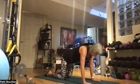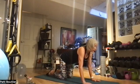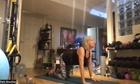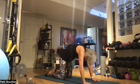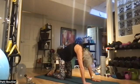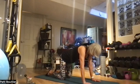All right, so we're going to push into the mat and resist our hands coming to our knees and go up into cow, kissing cow. Release, push into the mat and away from your knees, going up to cat, chin comes to your chest. Stay up there and just have a little wiggle side to side. And release. One more time.